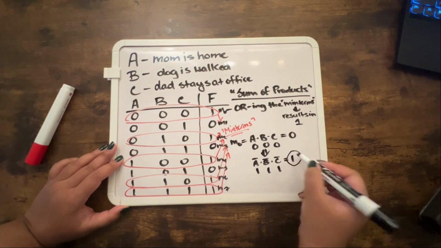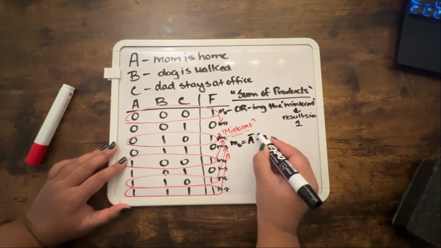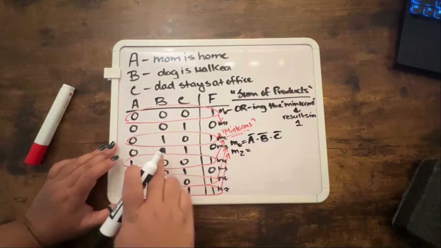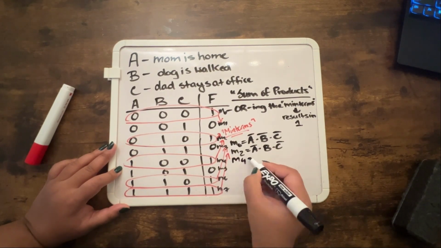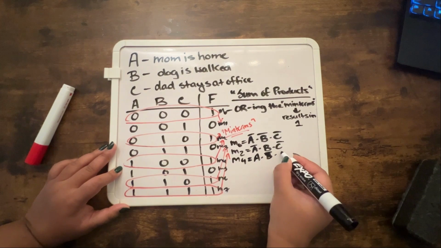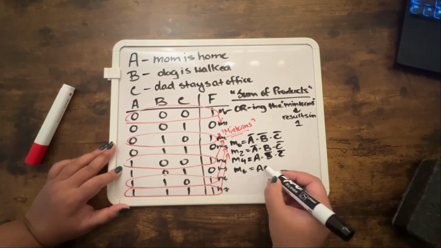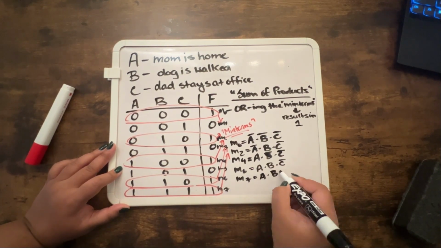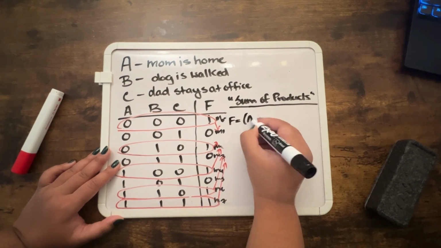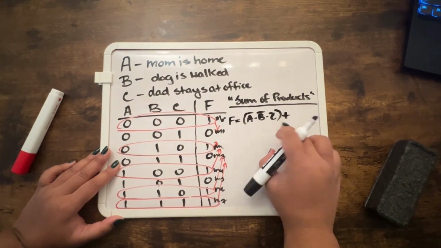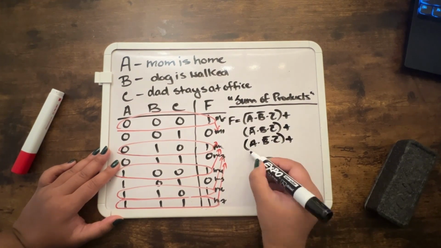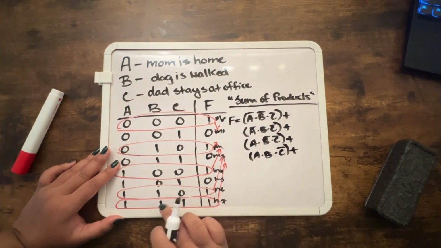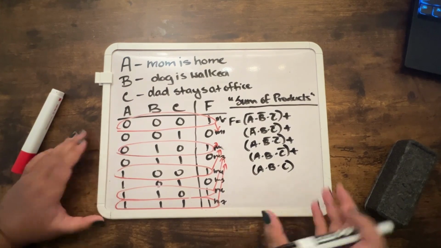And then we apply that same idea to all the other times where this function is supposed to give us 1. And then we OR these product terms together. And by that, we're basically saying whatever inputs we have, if they run through this function, there's going to be at least one of these terms that they're going to hit and they're going to turn into 1. And we know that 1 or anything is always going to be 1. So it will cover all the cases where this function needs to give us a 1.